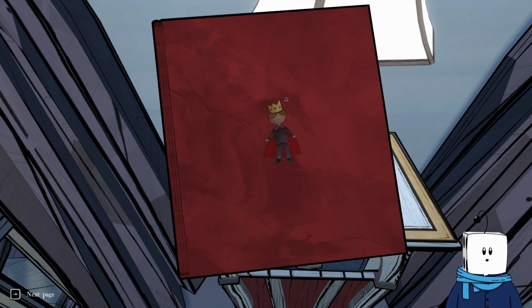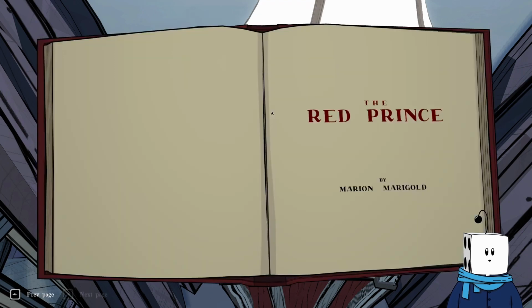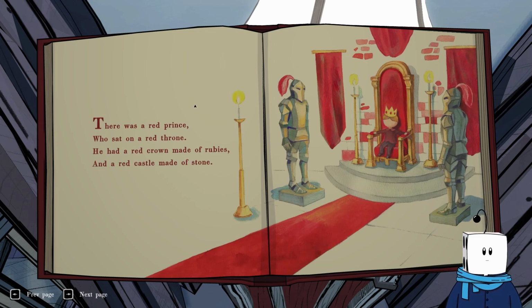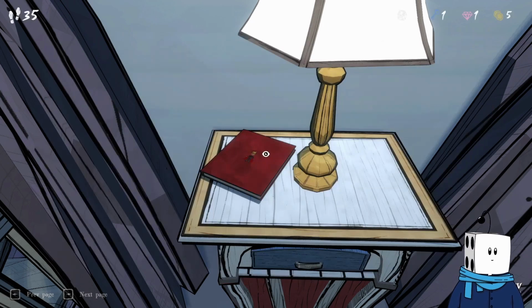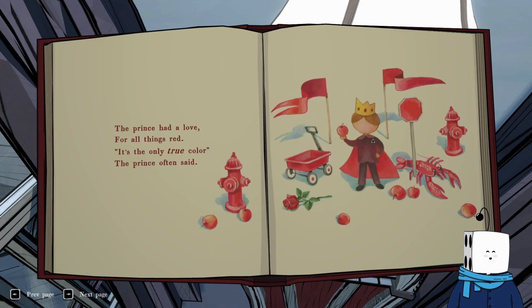A book? The Little Prince? Is that us? Is this the Blue Prince? No, this is the Red Prince. It's not a pun. By Marion Marigold. There was a red prince who sat on a red throne. He had a red crown made of rubies. That's not a red crown, that's a yellow crown. And a red castle made of stone. Prince had a love for all things red. It's the only true color, the prince often said. Loves lobster. Wait, but that's a cooked lobster, not a normal lobster. Wait, that's it? That's the entirety of the book?